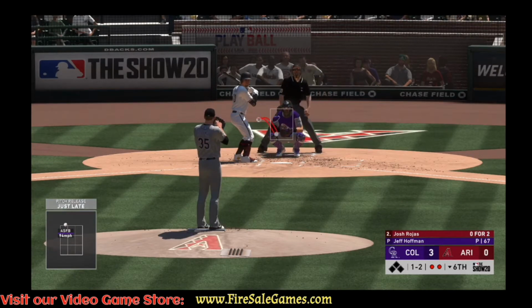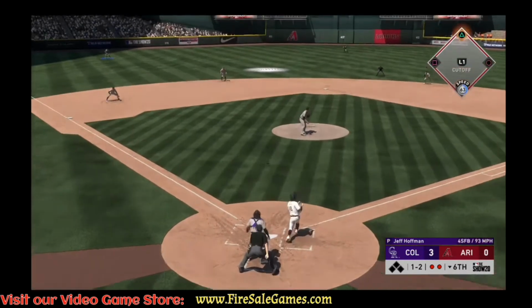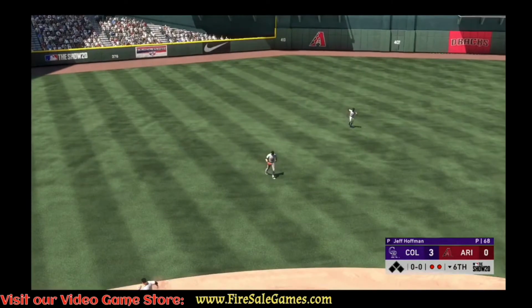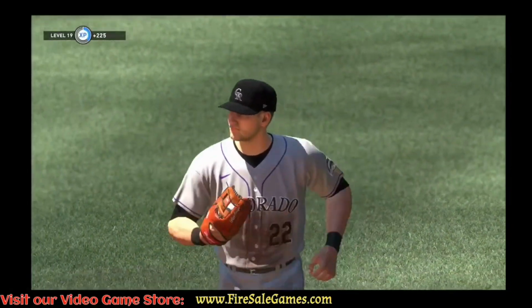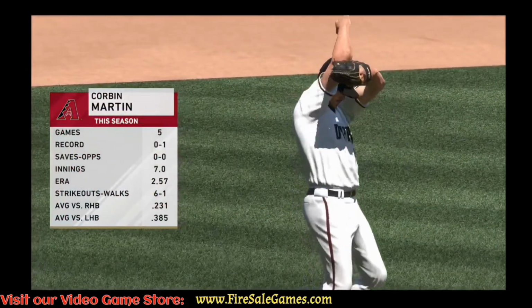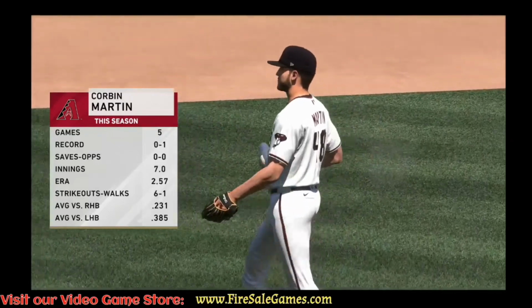Basic pitching right there. 0-2 fastball up and out of the zone. Change the eye level. Now time to go to that curveball down and away. This is skied into short left center. Left fielder coming in. He's there to track it down, and that'll end the inning. So 1-2-3 go the Diamondbacks. They trail in this one 3-0. Corbin Martin is on to pitch from the bullpen now to start inning number 7.